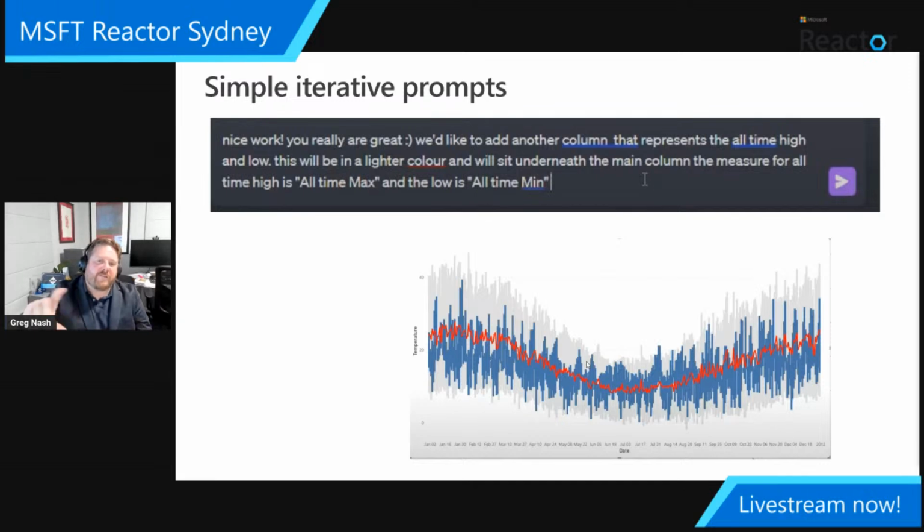And so I've given it a few instructions here. I know it can handle this set. I knew it had to create a color. I knew it needed to have a Z axis type thing, so that it sits underneath the main column. I'd learned this from reading the outputs of the previous prompts, and then it outputted again. It outputted literally the perfect thing.